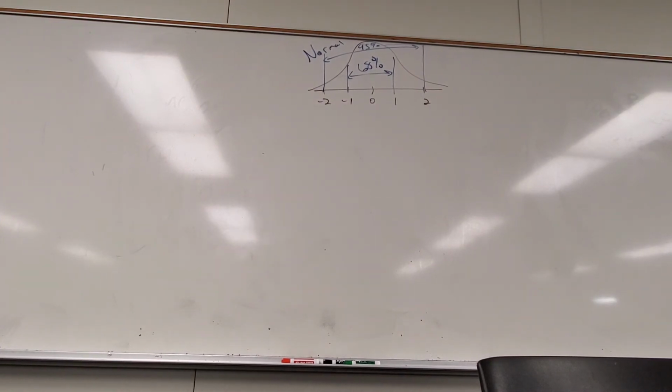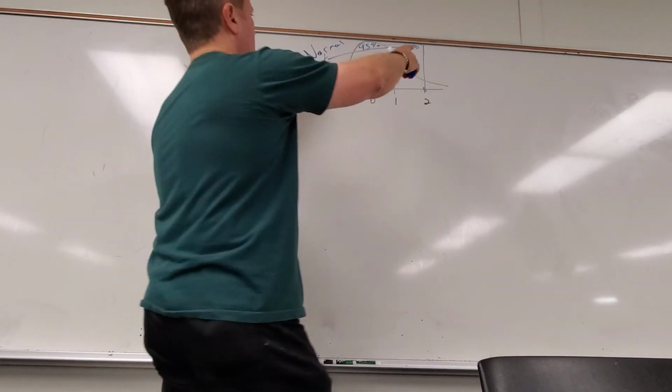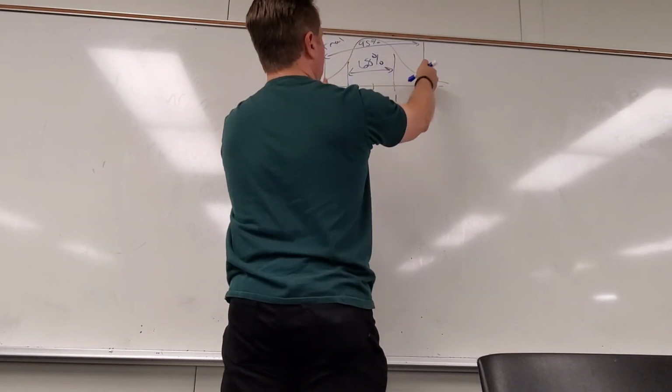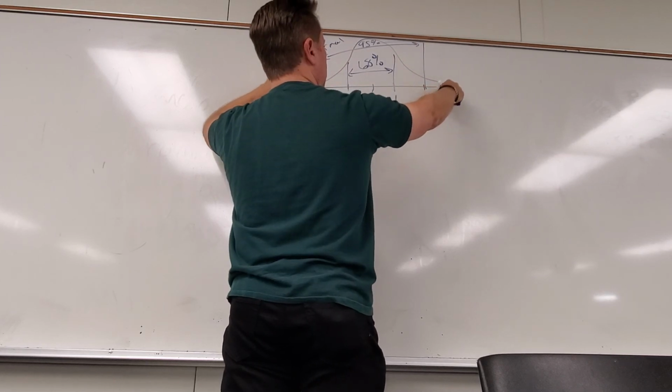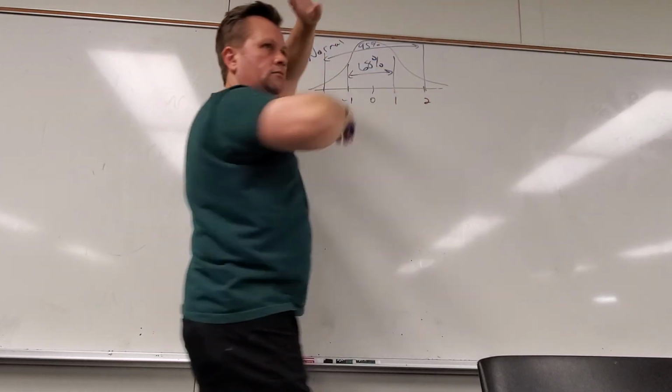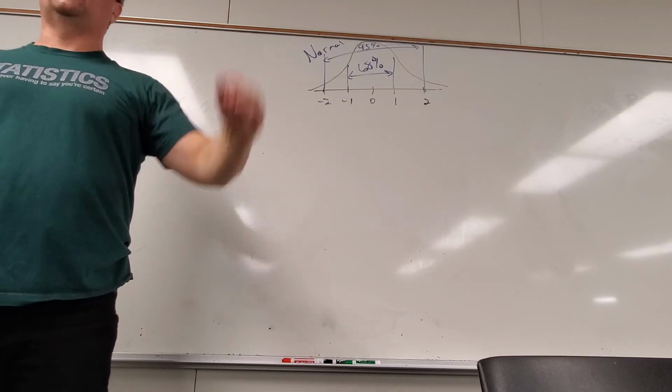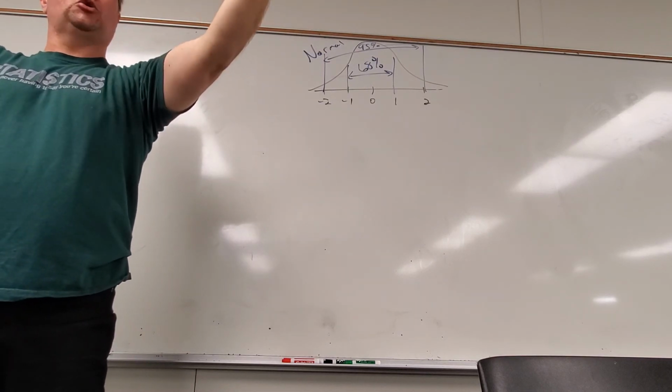It is arbitrary to a point, but we had to agree on something just to get us started. And we thought if something had a less than 5% chance of happening, that sounds like a good thing to call unusual. Right? Because if there's 95% in here, how much is out here? 5%. So within 2 steps is what I usually expect to happen.